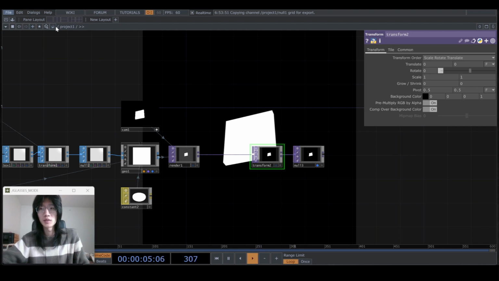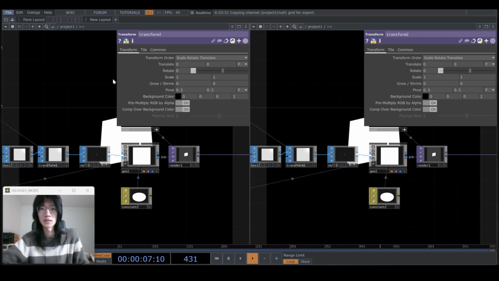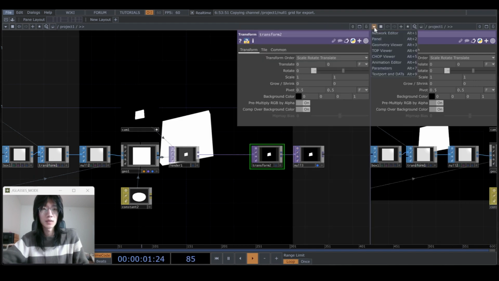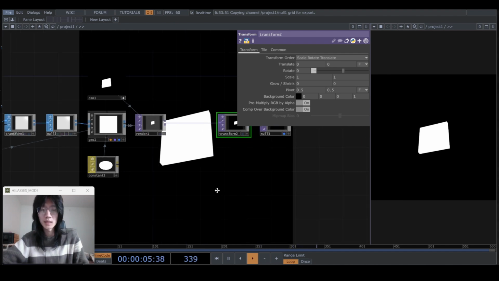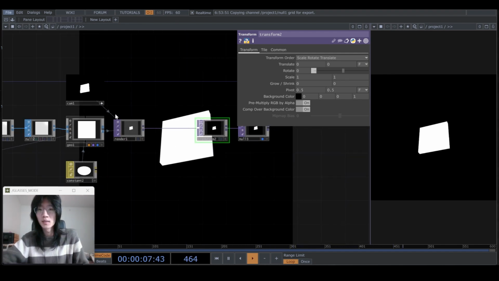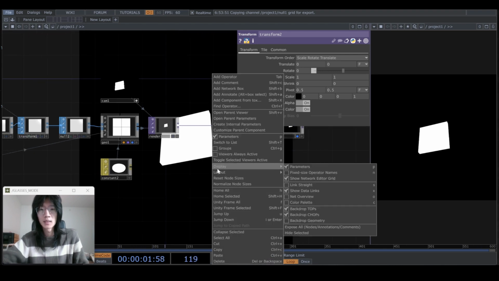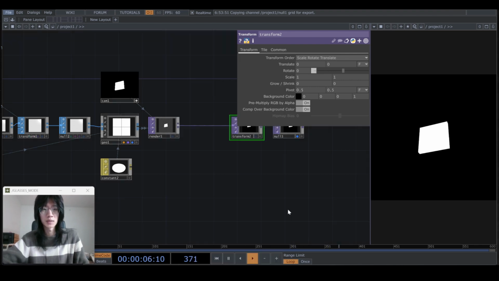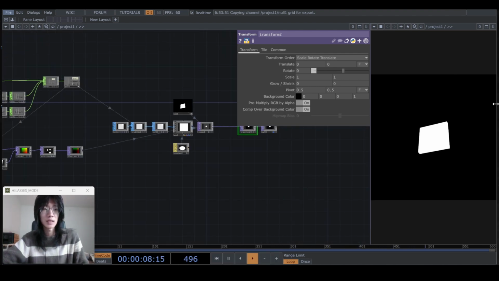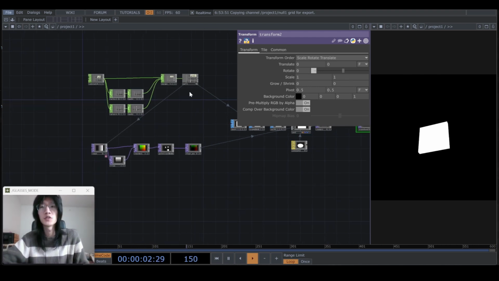One more thing that I'm going to do is split this into 2. I'm going to drag this one a bit over. I'm going to go into here, and click on top viewer, and then on my left hand side, I'm going to right click, go into display, and turn off backdrop tops. So now we just have our visual on the right hand side and nothing distracting over here.